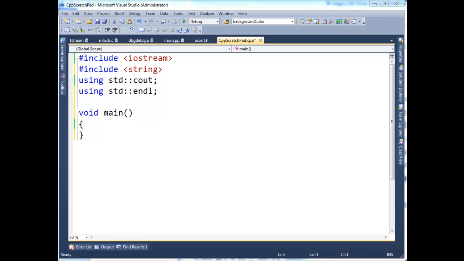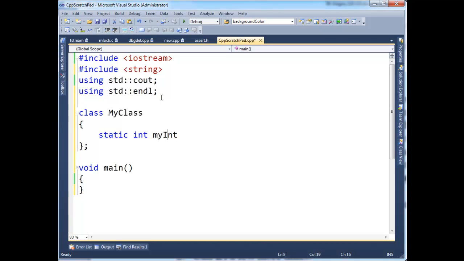And anyway, static variables, the reason we have to do static variables a little differently in C++ than we would in Java and C# is simply because of how the compilation units are made and then they're linked together and that kind of thing. Anyway, let me just show you here. Let's make a class, my class, and I'm going to make a static variable, static int my int, let's say static int, and gets 5.